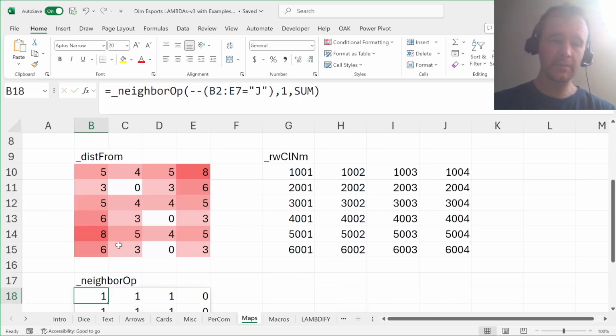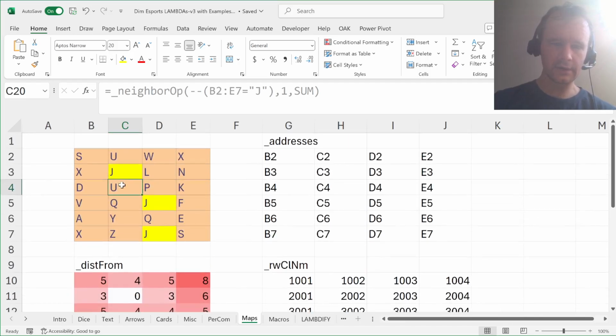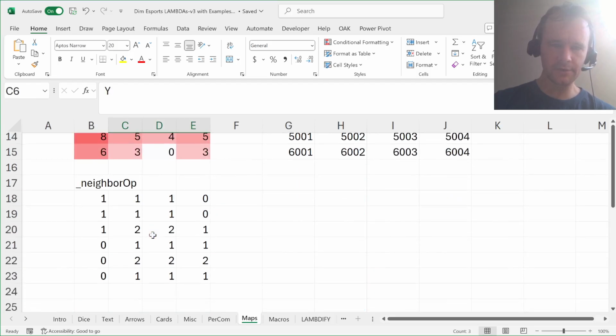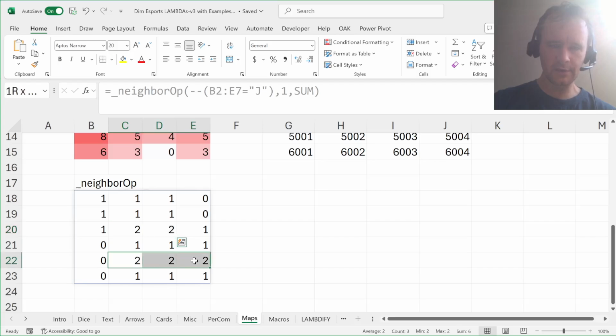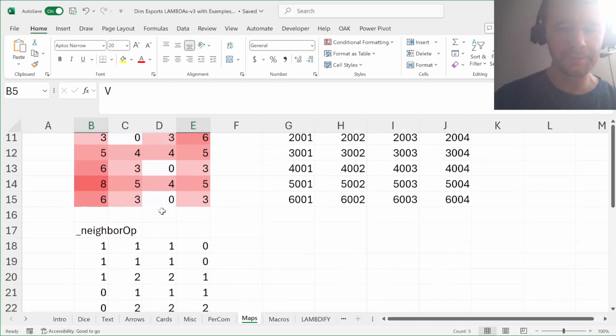And that'll tell you how many jacks are within 1 of this. So there's like 2 squares here that are both within range of this one. There's 3 squares here that are both within range of this one. So you get 2's here and 2's here. The only squares that are not next to a jack are these ones over here and over here.